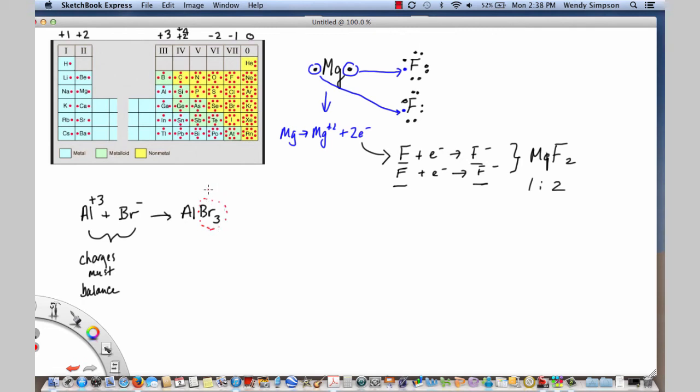Since now there's 3, it would equal a total net charge of minus 3. The net charge on aluminum is plus 3, and therefore the charges balance. So that's how subscripts arise in formulas for compounds, specifically ionic compounds. There is a shortcut way of doing this. We can use what we call the crisscross method.